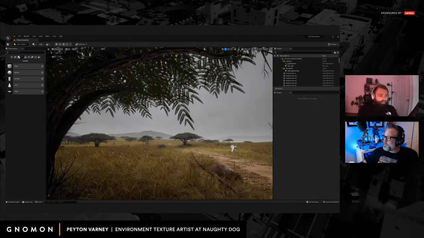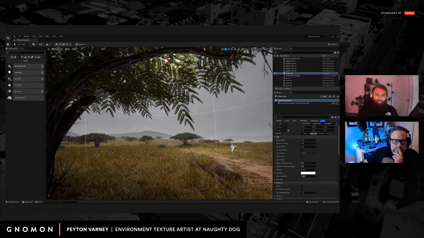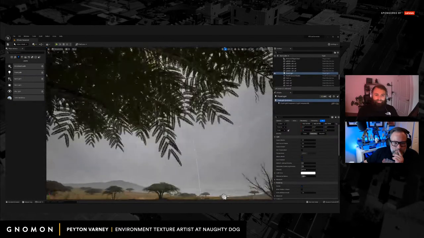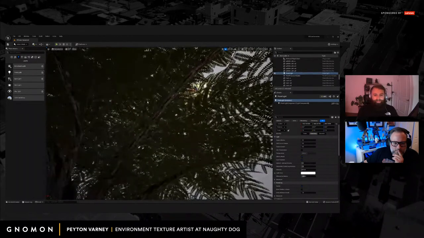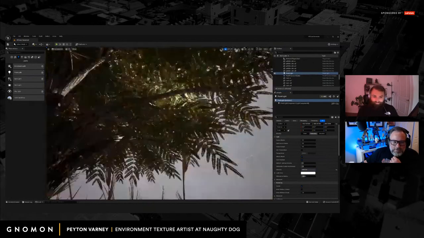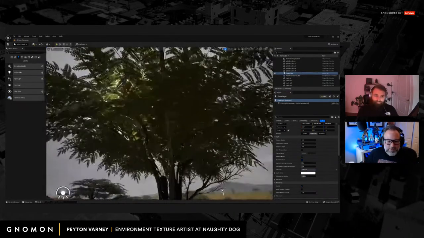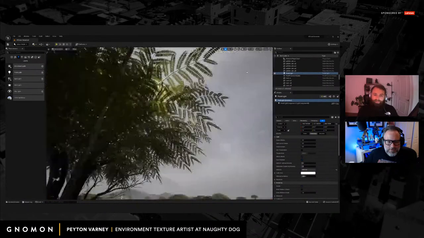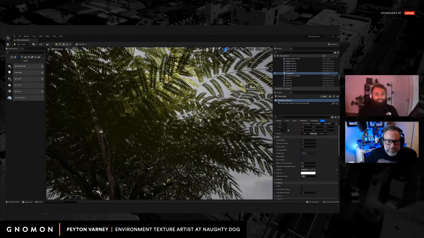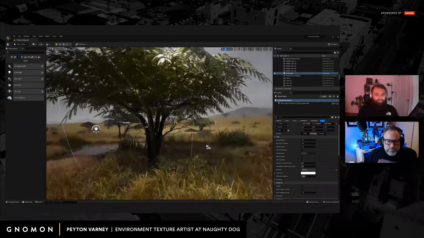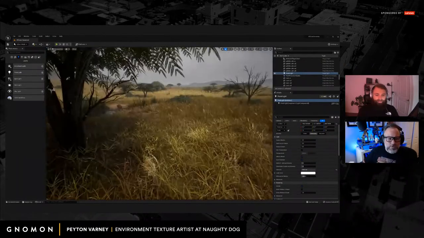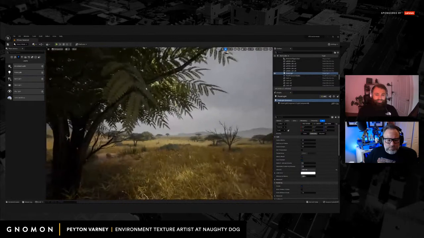And I can throw a point light here. So this is the subsurface of a leaf, where the light is coming through. Wow. But yes, you can really play with that value, and it's going to change how things are rendered. It can also give some nice dappling down the bottom.